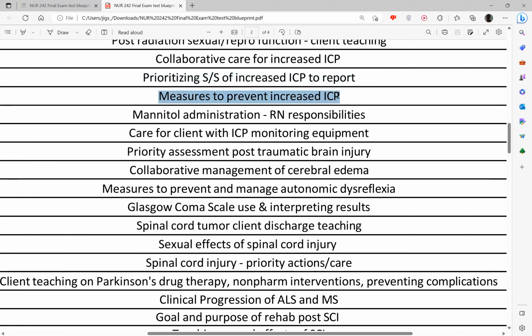And so I covered already the measures to prevent. When it says prevent, that can also be an intervention, not just for prevention. So positioning, what's the positioning again? 30 to 45. Because these patients in severe head injury are intubated, right? So you have to suction, and suctioning causes increased ICP. Make sure you follow the checklist for hyperoxygenation. Right after you withdraw the catheter, you apply suction on withdrawal, right? What do you do next as soon as the catheter is out? Oxygen first, and then rinse the catheter, all right?